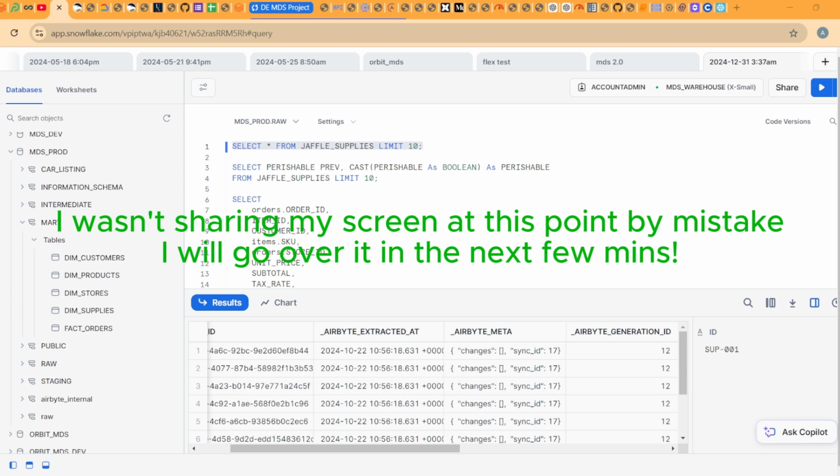So let's leave this one this way and let's create another one with supply ID and SKU instead. Let's leave this one as it is and create this one as, let's say, what should we call it now?